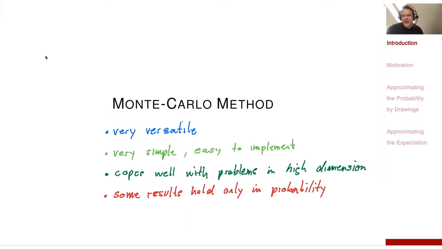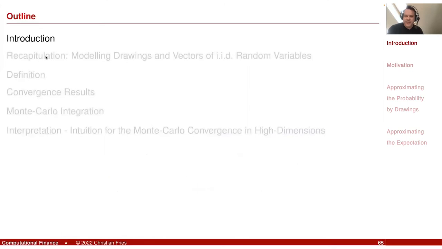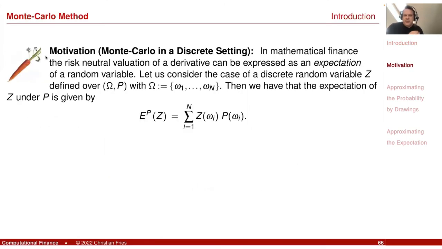So one thing I really like to do in the lecture is to give you an intuition. What is the method doing? So that you have a feeling what's going on. And I would really like to start with a very simple, maybe a somewhat trivial introduction. So I would like to calculate the expectation of a random variable, and in the application of risk neutral valuation. So that is something in mathematical finance, which we have to do very often. So we would like to calculate an expectation of some random variable.